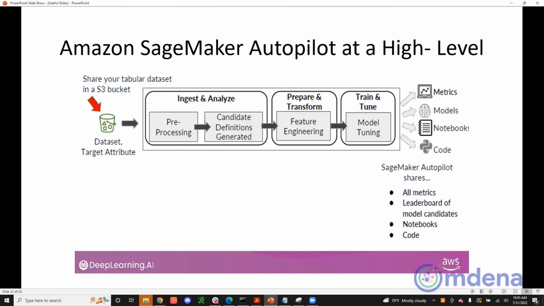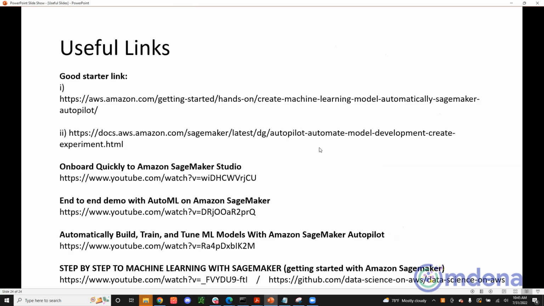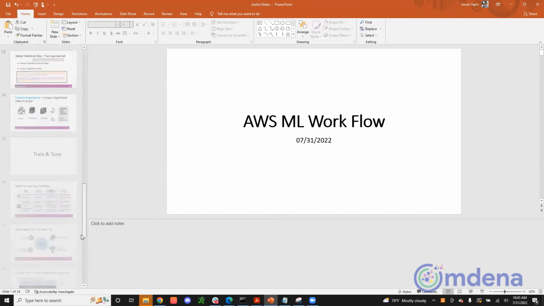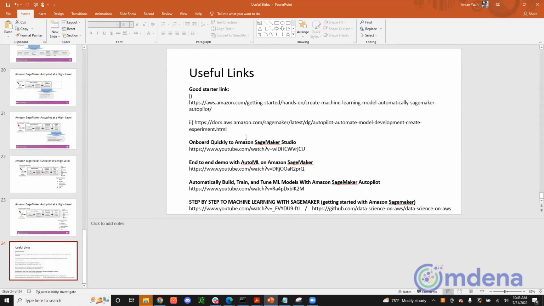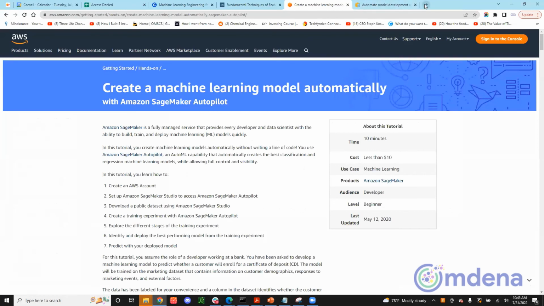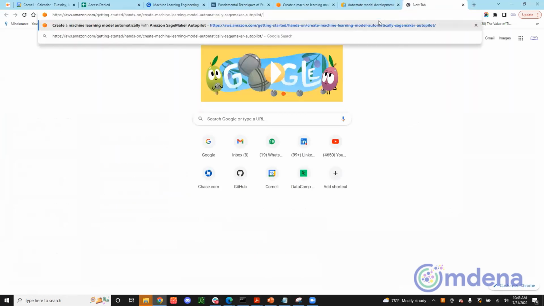What am I missing here, I guess? And then these are some of the links. Only this link I will open for you. There are tons of links online. These are some of the ones I found when I was working with that, or at least these are good. I think they can be a good starter for beginners. One of them, I think, is this one.